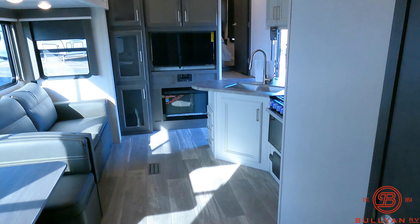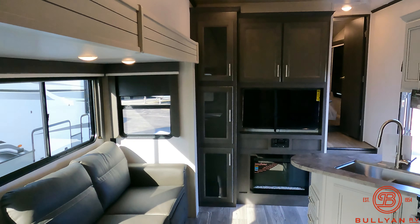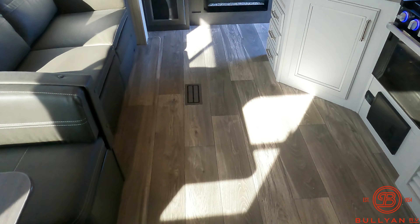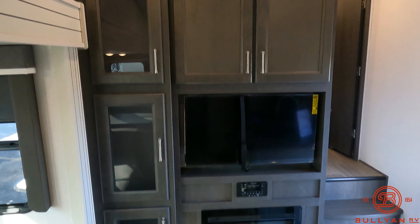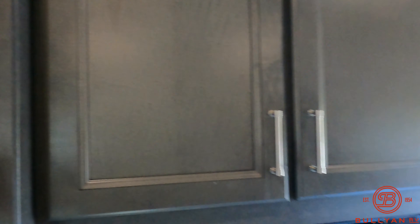They hide some storage up here for those things you don't use quite as much. Bathroom here — porcelain toilet, separate entrance right there, tub right there. Plenty of room to get clean, nice big skylight up there. Here's your third slide — you've got a little futon that'll make to a bed, or you can put this up and get it out of the way and just use this area to sit. Throw a TV up there for the kids or guests.